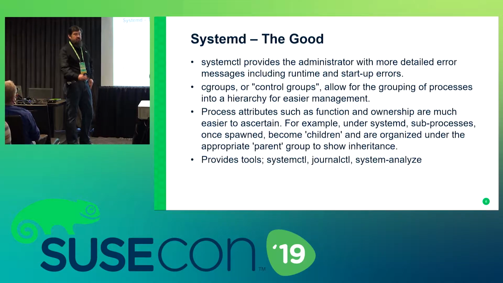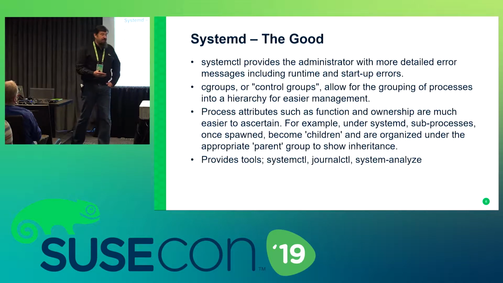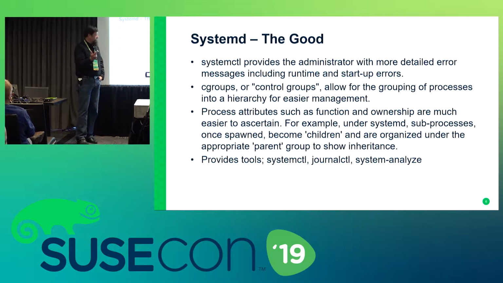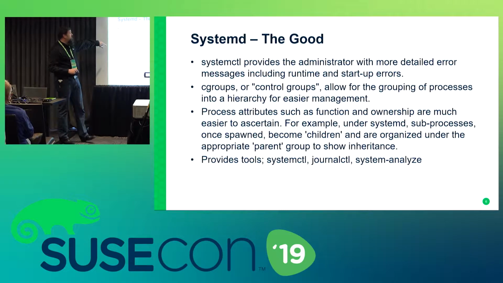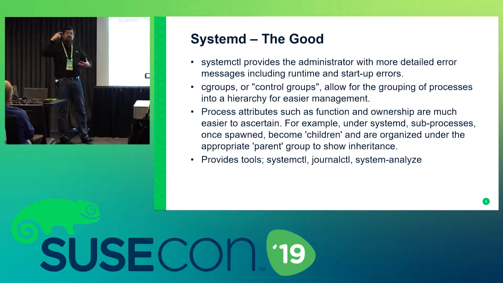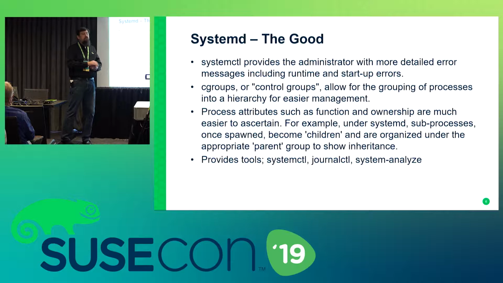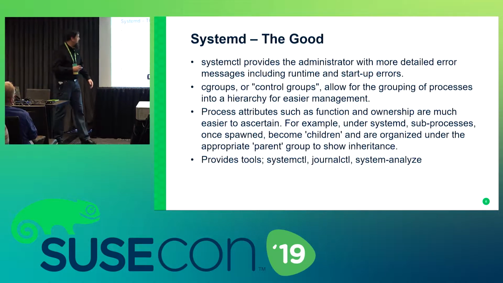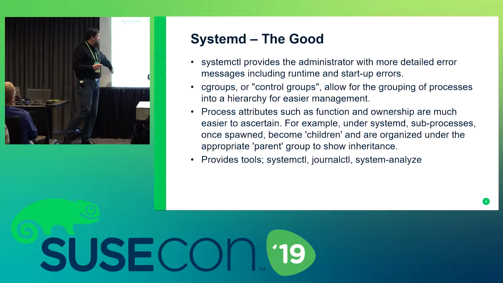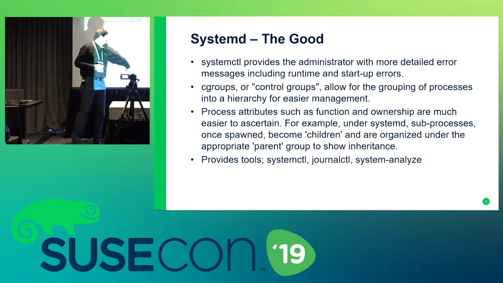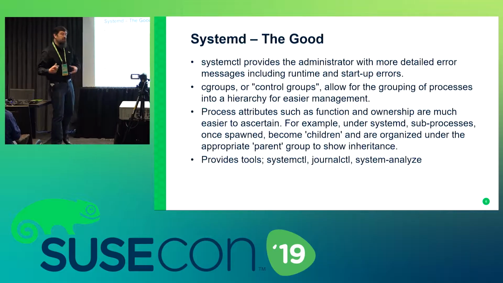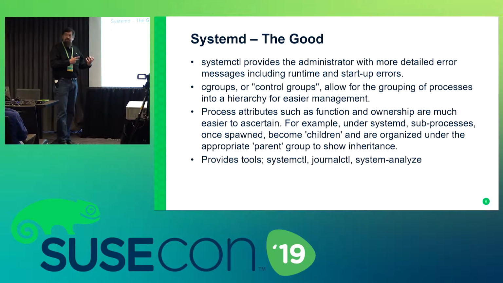More detailed error messages, though we don't collect it in the supportconfig. But the info is there. Using the control groups and building it up in a hierarchy-based design makes it easier to do some cool things. Also breaks some things, as we found. And then we've got these cool new tools, systemctl, journalctl, and then systemd-analyze. We've got those new tools that are part of systemd.